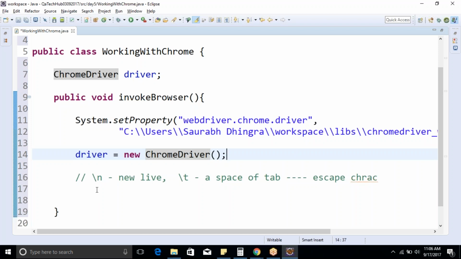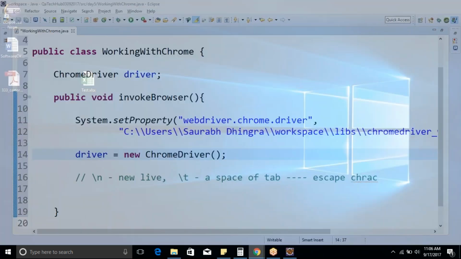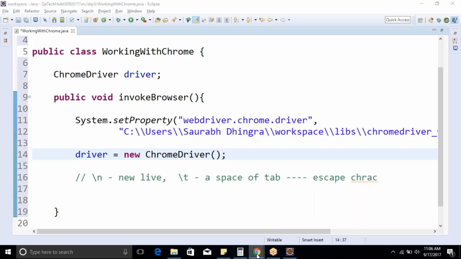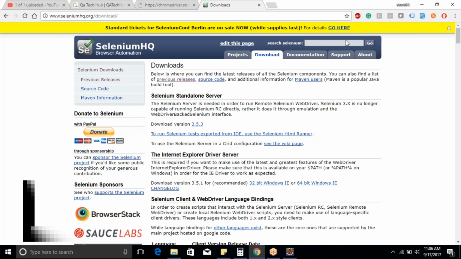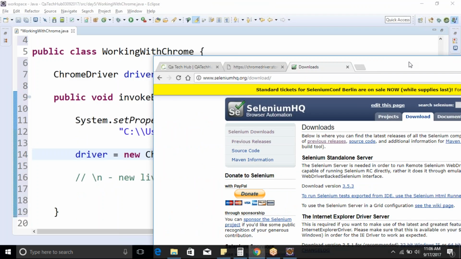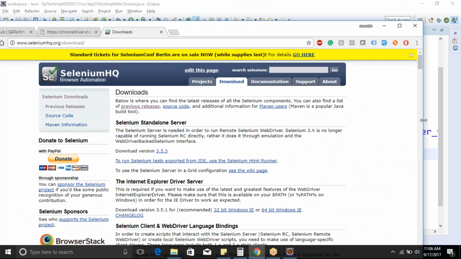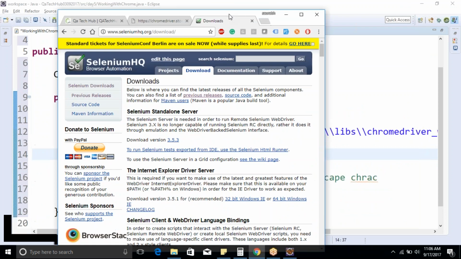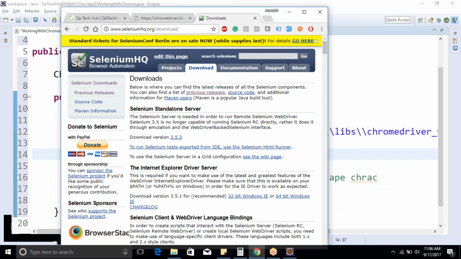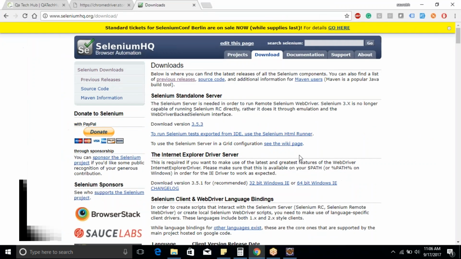Third thing will be, many times when you open your browser, maybe a Chrome browser or IE browser, you might have observed that sometimes it opens as a maximized window and sometimes it opens as a smaller size window like this, or another smaller size window like this. What I want is that whenever I open my browser, it should always get maximized, as soon as I invoke it, so that things can render properly.